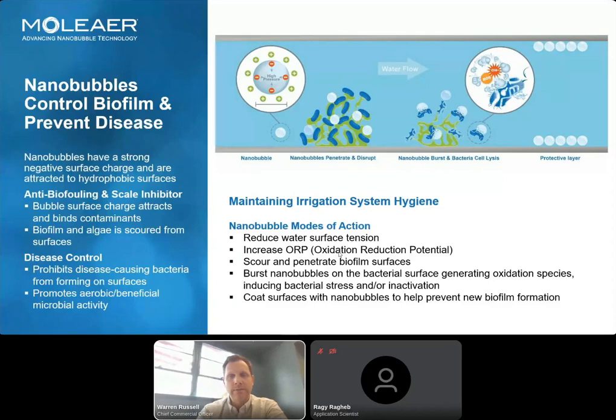It's one of the best anecdotal observations we got many years ago. Those that had started to introduce nanobubbles into the irrigation system were starting to see less backflushing on their filters and better emitter uniformity. As a consequence, you can see how these nanobubbles scour the surfaces inside piping systems, very much like a mechanical process, but disrupting that biological matrix, causing the bacteria to become more planktonic and then ultimately flushed out of the system.